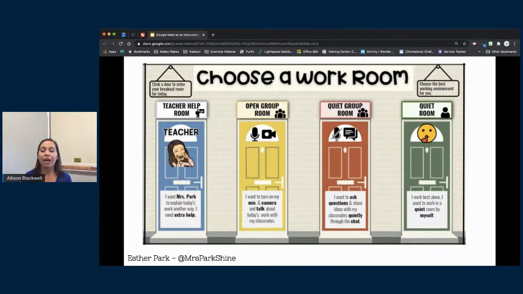And then the quiet room. This is where you would set up an additional Google Meet so that students that want that quiet area, no distractions with microphones or the chat, can go in there and you can check on them and see how they are doing. So of course, possibly having their camera turned on so you can see that they are in the room, but go in and check on them to make sure that they don't have any additional questions. So as a teacher, you could jump in and out of each of those rooms as well. And Esther does walk you through the process of how to create all of this, for setting each of those up.